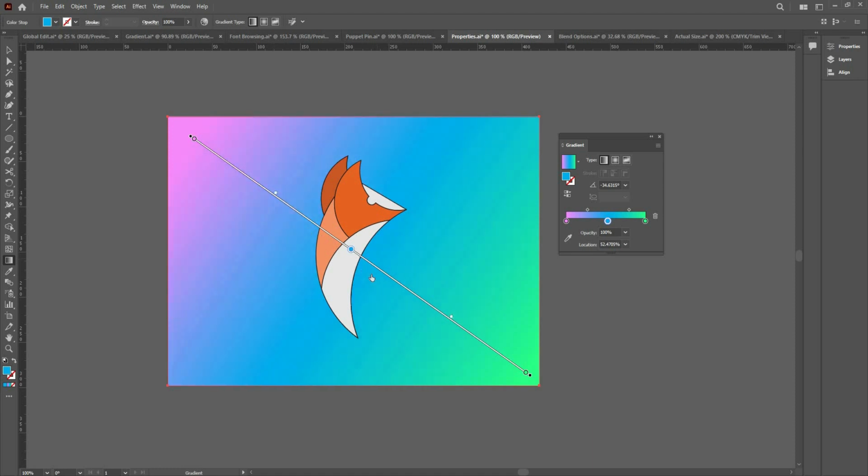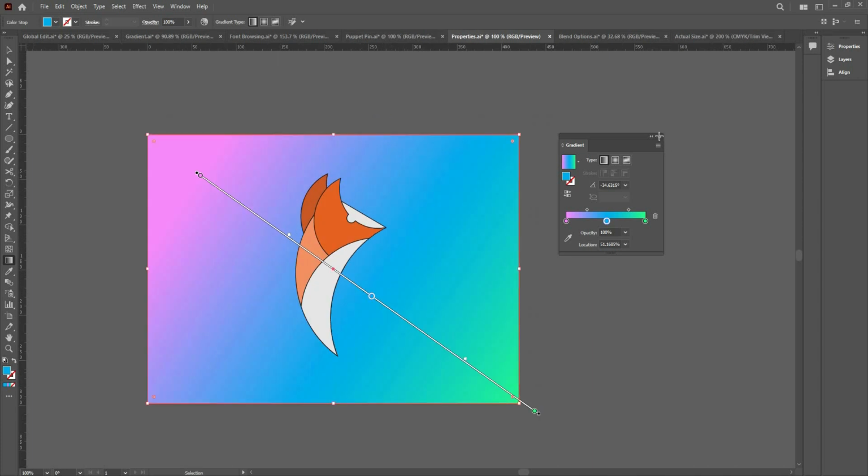These circles will move around the colors, and this will work for the shading. This here moves the gradient, and I can extend or contract the gradient like so. And so that's about it.